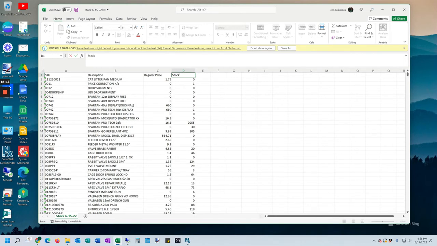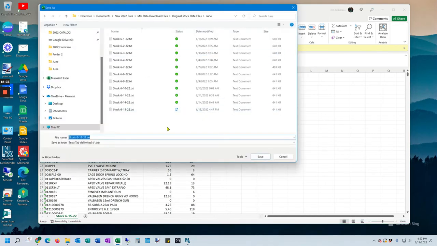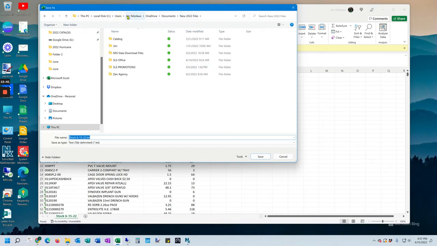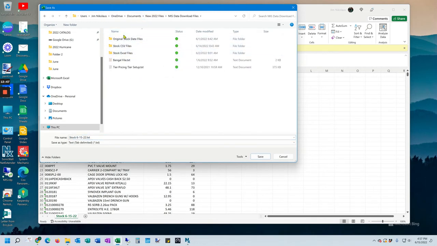Okay. Now, all I have to do is push anywhere on the page, and I can go up here and save as, and it'll allow me to save this file now that looks like this, and this is what we're fixing to do. So we're going to save as, and it says, where do you want to put it? Well, earlier I had shown you I had some files set up for my MIS data files, download files.